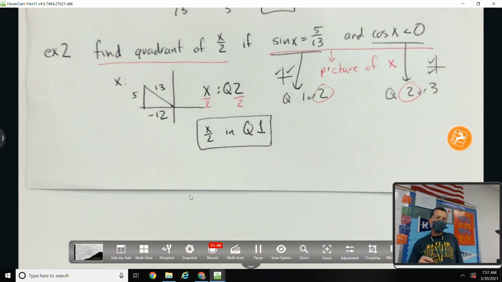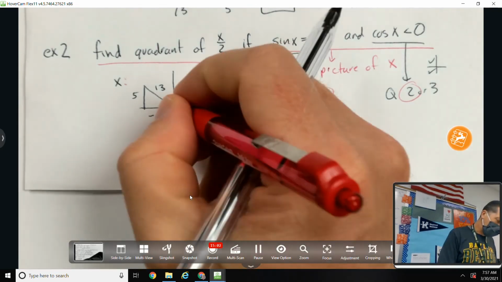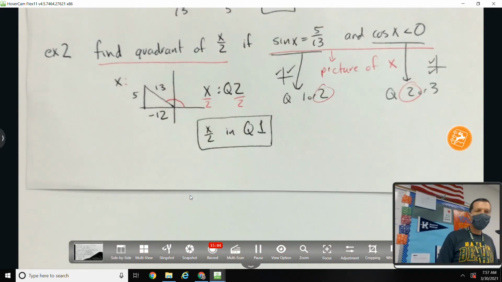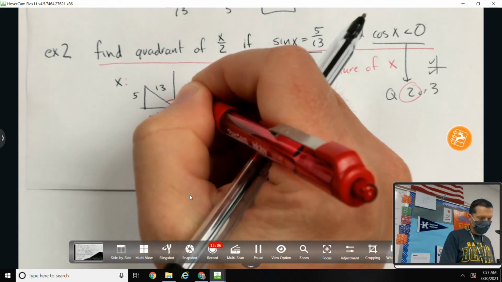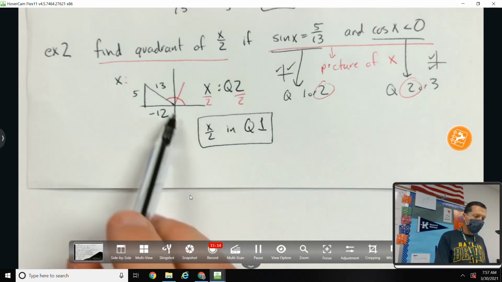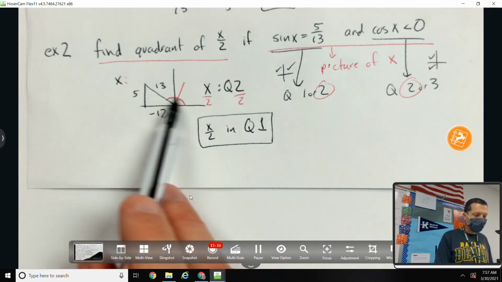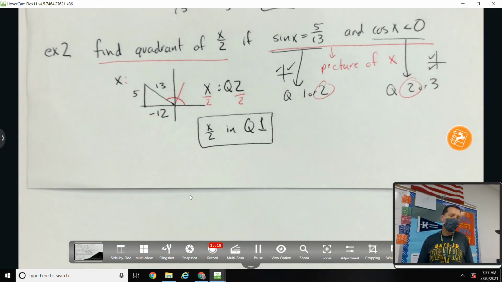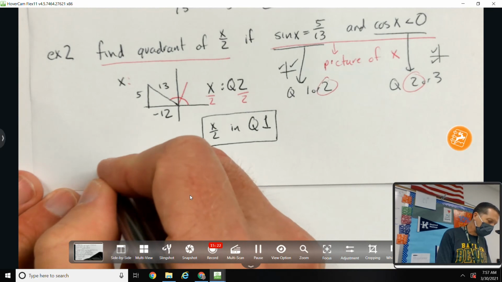That one's maybe a little bit easier to visualize. Like, here's the angle. So half of that angle is, I don't know, somewhere in there. And you don't have to be perfect, because all you gotta do is land in the right quadrant. So even if your visual skills aren't perfect, they should be good enough to get you in the right quadrant. And then you could answer questions about who's positive and who's negative.